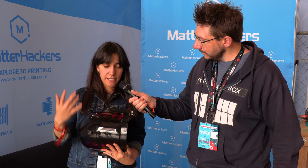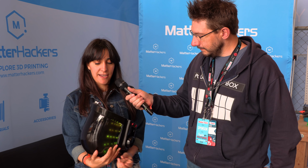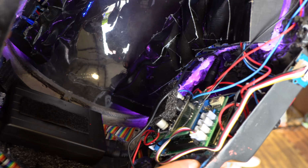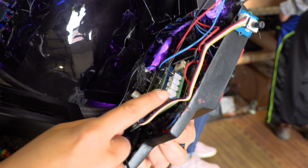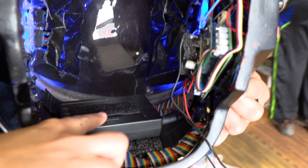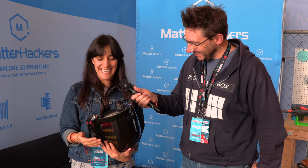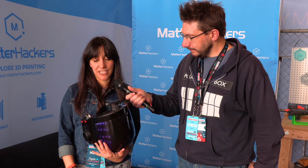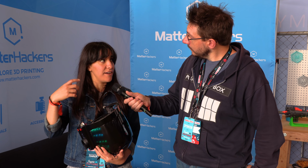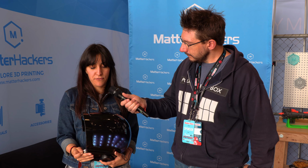Then I bondoed, sanded. I vacuum formed the visor, and for the electronic side I used a Dragon board, and then the sensor board for the Arduino side. And I have a battery, 12-volt batteries, all the addressable LEDs in the front. And I also can trigger with my voice. So I have several modes of the lights. And my favorite one is the voice activated one.